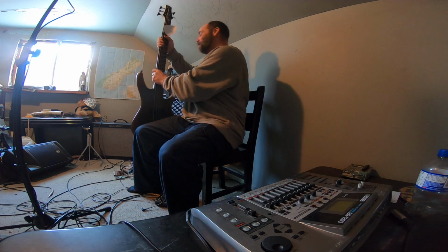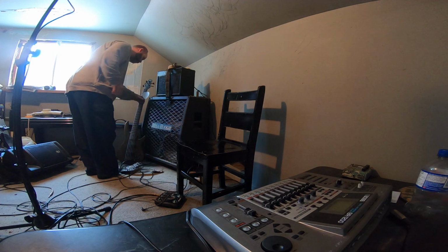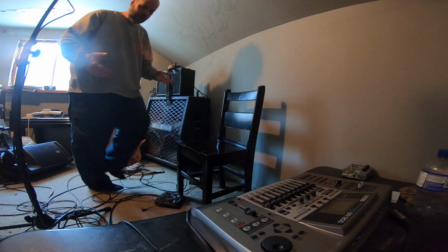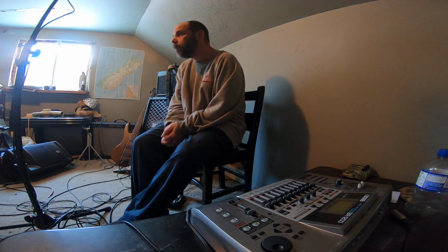I'm glad I bought a 5-string. I can't wait to get a 6-string. But you can see how when you add to a song, that's a simple song. It's a really simple song. It's really easy to play and sing at the same time.